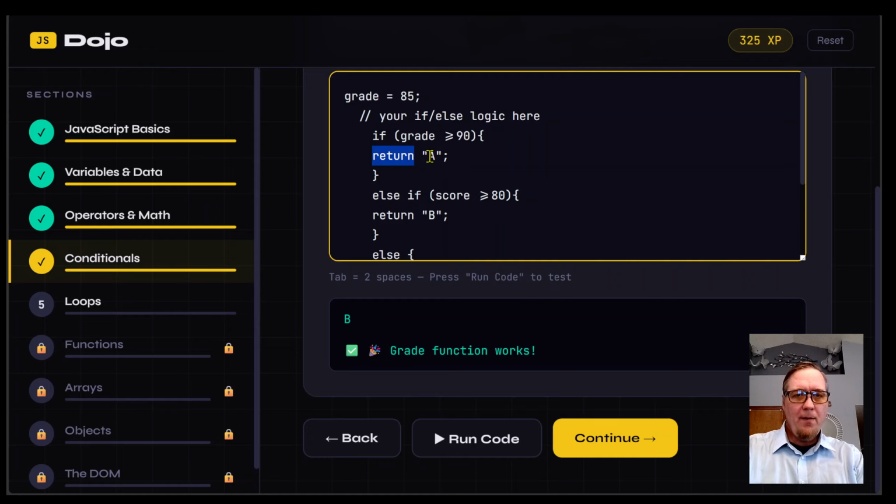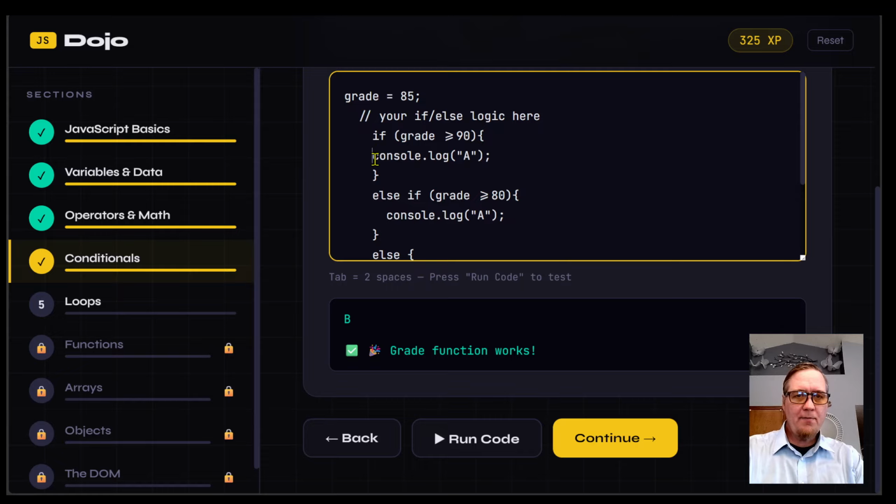So in this case, we would return that back to the function, which we're not doing right now. So we might just say console.log A if we were doing that. So the correct one, let me just show you, we'll just console.log A, which is more on par with what we were talking about earlier. And then else if score, in this case we changed it to grade, is greater than 80. And then we'll console.log B.